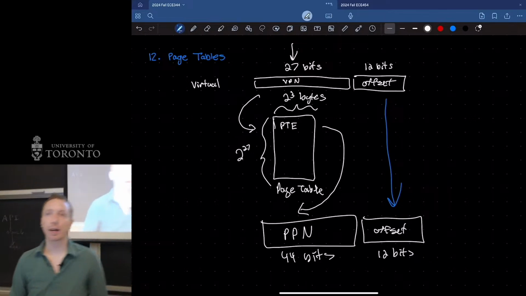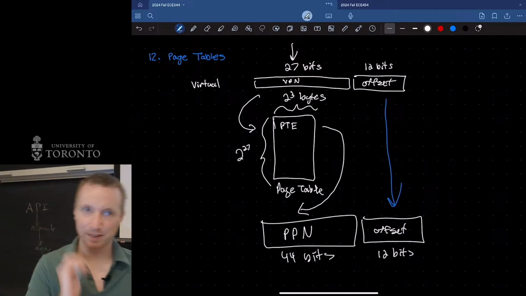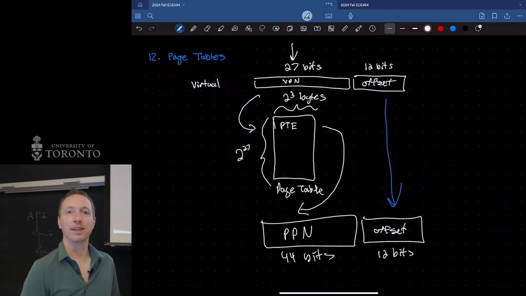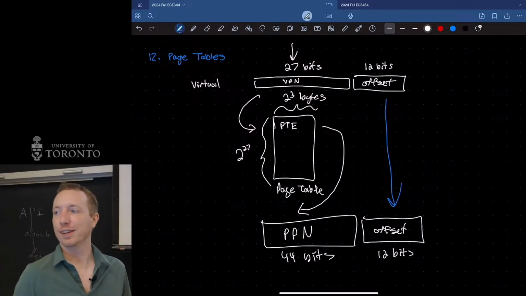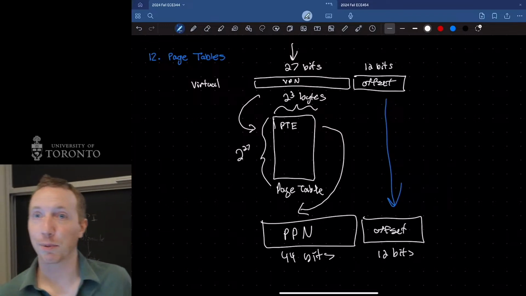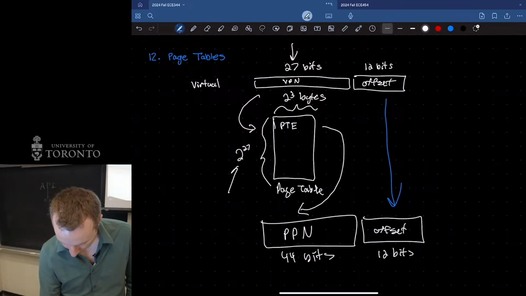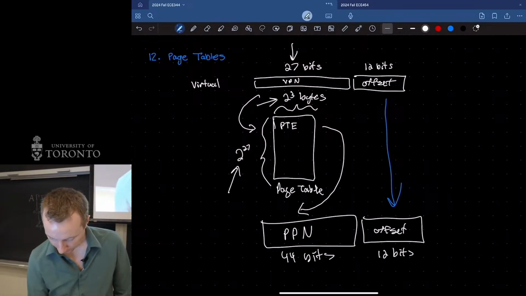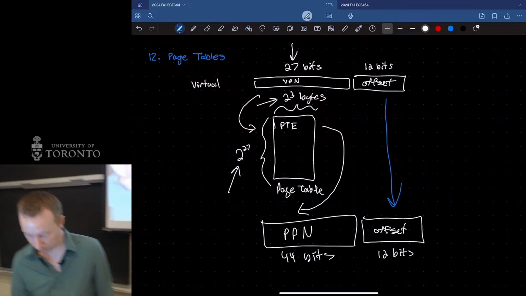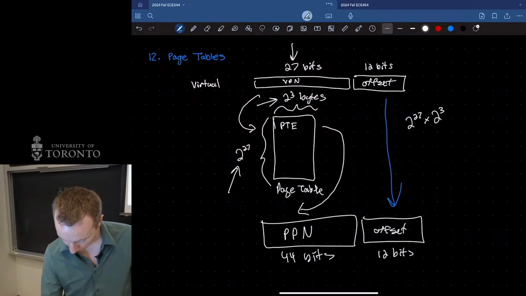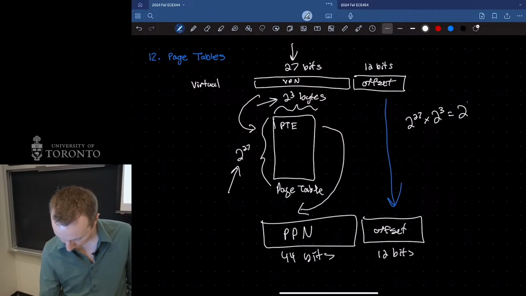So how many bytes is that big old page table? Yeah, 1 gigabyte, or depends how you want to write it. So if there are 2 to the 27 entries, and each entry is 2 to the 3 bytes, well, the total size of that is 2 to the 27 times 2 to the 3, which due to exponent law is the same as 27 plus 3, or 2 to the 30.